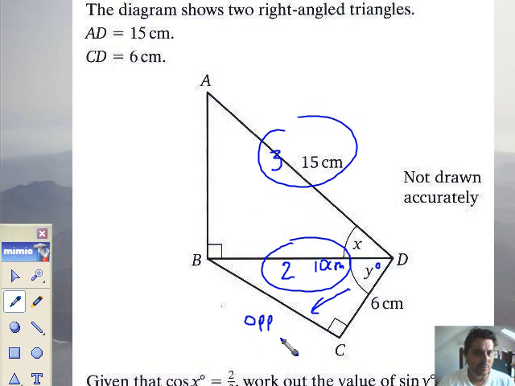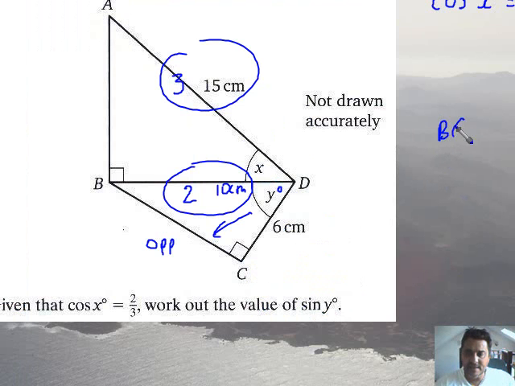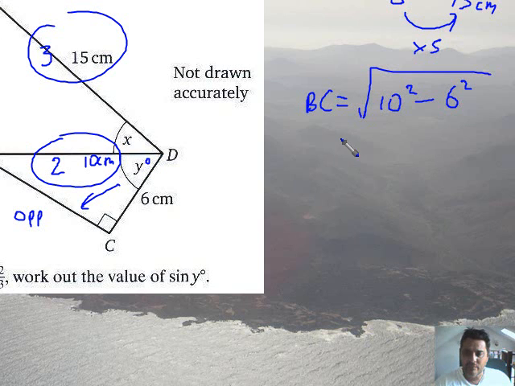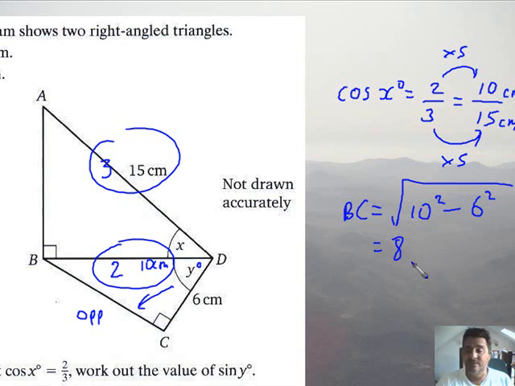Now, I've not been given the opposite, but I can calculate it, because look, I can use Pythagoras. I've got my 10, which is my hypotenuse, my longest length, and I've got a 6, which is one of my shorter sides. So it's straightforward. Let's just do BC here. BC is going to be 10 squared, the big one, take away 6 squared, the small side squared, and then you square root it. And let's do it quickly. In fact, I can see the answer is 8. That'll be 100 take away 36, 64. Root 64 is 8. So 8 centimeters.